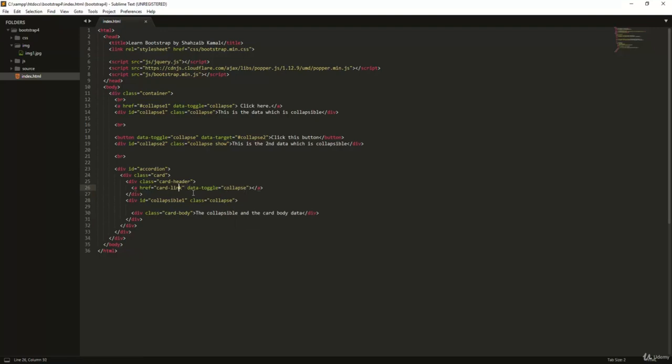Oh my gosh, the class. Okay, save it, all good. And now I just need the hyperlink to collapse, save it. Okay, collapsible one. Now save it.